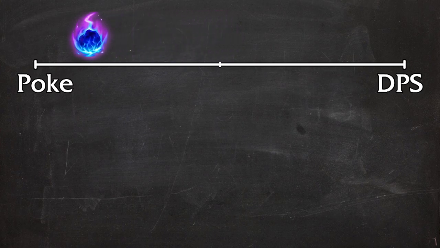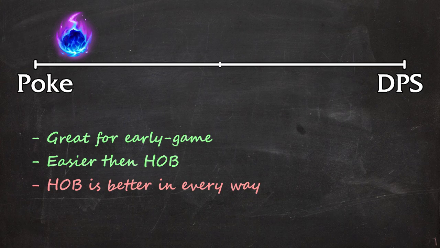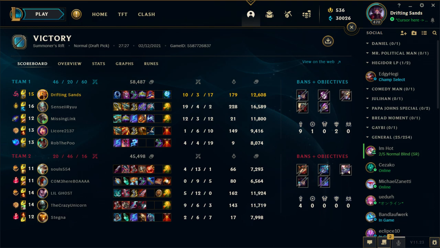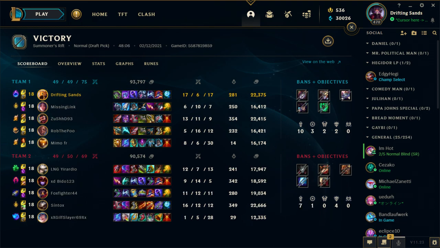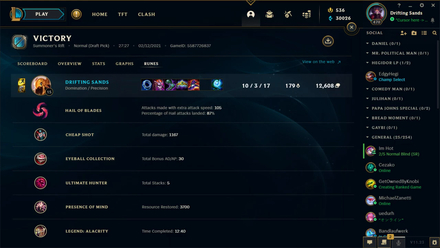Arcane Comet. On its own, this rune is great, but in the grand scheme of things, this rune is not great. Let me explain. The only thing it has going for it is that it's easier to use than Hail of Blades. I honestly can't understand why it's so popular. Look at this. I'm gonna compare these two games. A 27-minute Hail of Blades game, and an almost 50-minute Comet game. Here, Comet does a little over 6,000 damage. Sounds pretty good, right? Let's look at Hail of Blades.